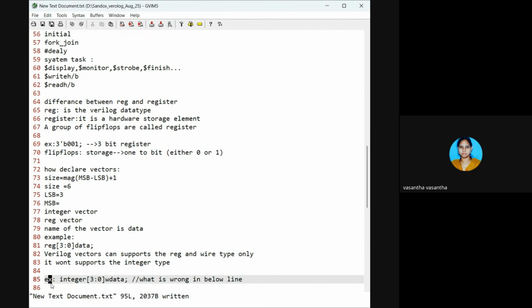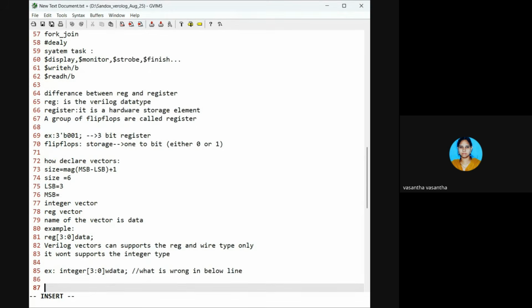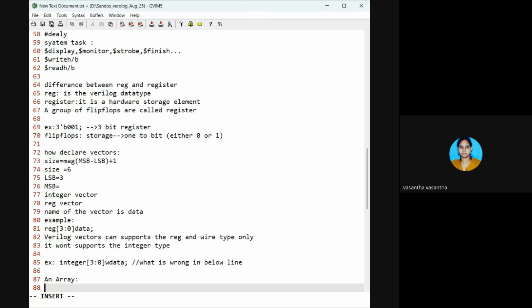So that is done. How to declare an array? Basically, in an array, you write integer, then the name of the array, and then you give the number of bits.